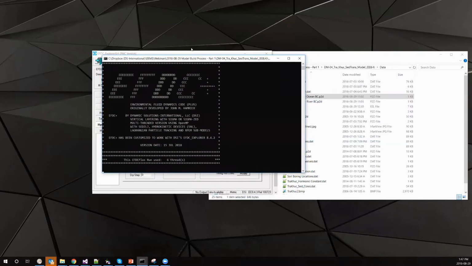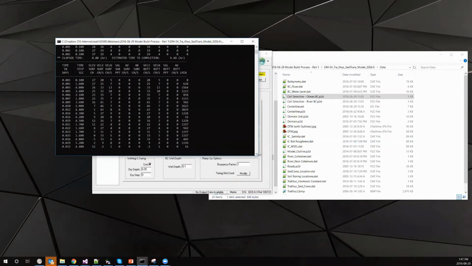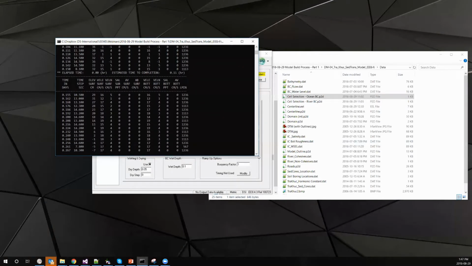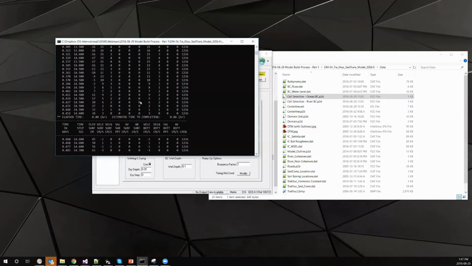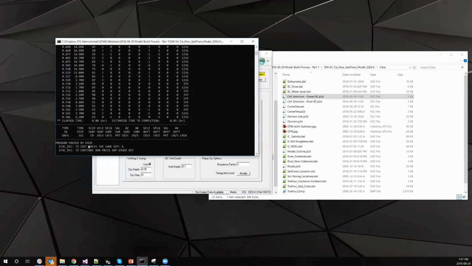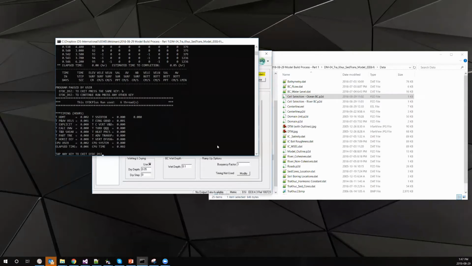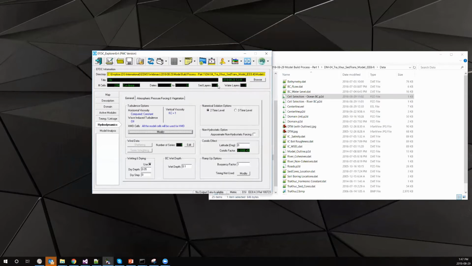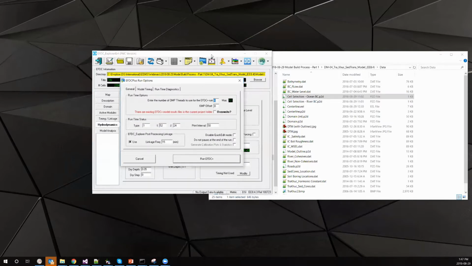So this is what EFDC looks like when it's running. Because of the speed at which this is coming across the screen, I'm going to press a key to pause it, and it says if I press the same key, it will exit the model. If I press the lowercase b now, I've just stopped the model, because I want to show you how to slow that scroll of information down. So I'm going to press the run button again and overwrite the files I've already generated, which are, of course, just a few seconds of runtime.